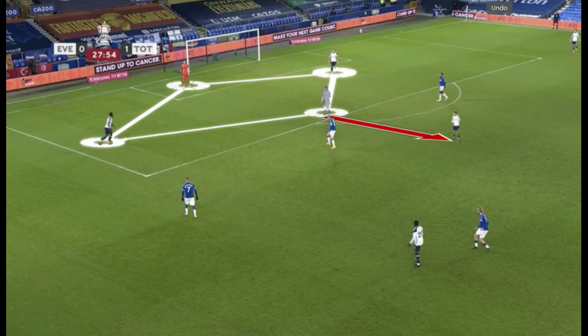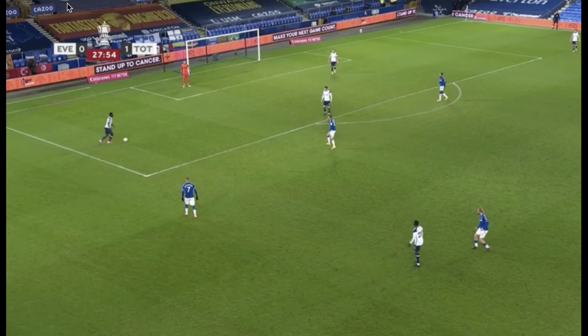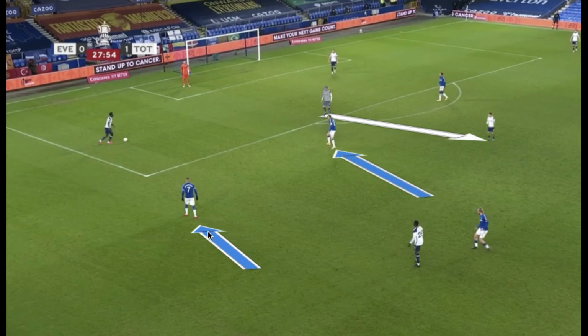So another thing I just wanted to note was Højbjerg, by him not playing in a higher area. I'll just redo that so I don't get the Everton players wrong. By not positioning himself higher, it also drew more pressure to the Tottenham back line by Sigurdsson, Richarlison, and Calvert-Lewin all jumping to press, and it put them in close proximity with the Tottenham players.